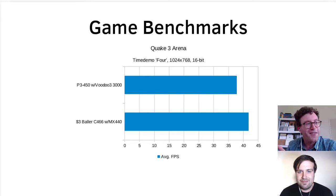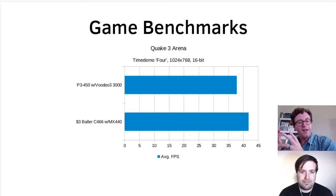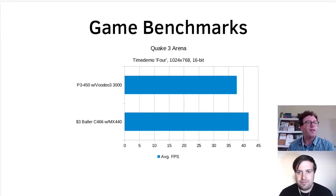And what's even better than this is that on the $3 baller, you can switch into 32-bit color and the blending looks much better, and you don't lose many frames. And you cannot say that about Voodoo 3, which will forever be stuck at 16-bit color, but is also putting up a playable frame rate, and it's looking good in this game. So given that this is kind of the most intensive game that we're likely to see during this period, I think we can do it. I think we can play everything from 96 right up till 2001.